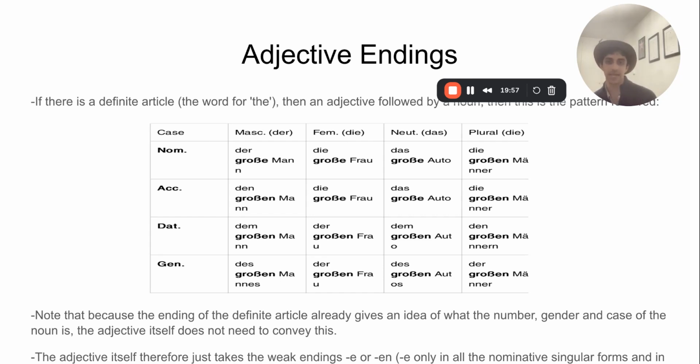The ending E is there in all of the nominative singular forms for masculine, feminine, and neuter, and in the accusative singular forms for feminine and neuter nouns too. For everything else, absolutely everything else, you'd use en. That's probably the easiest way to remember it, and that's the way I would still think of it now. With practice, of course, this does get far easier.